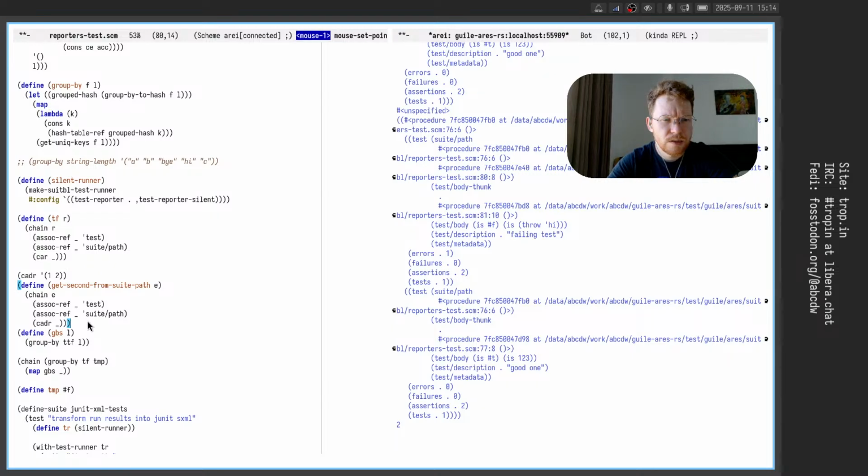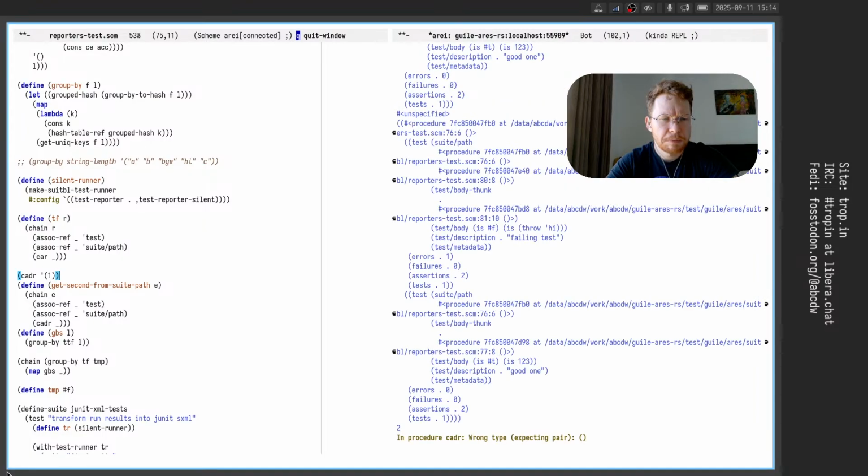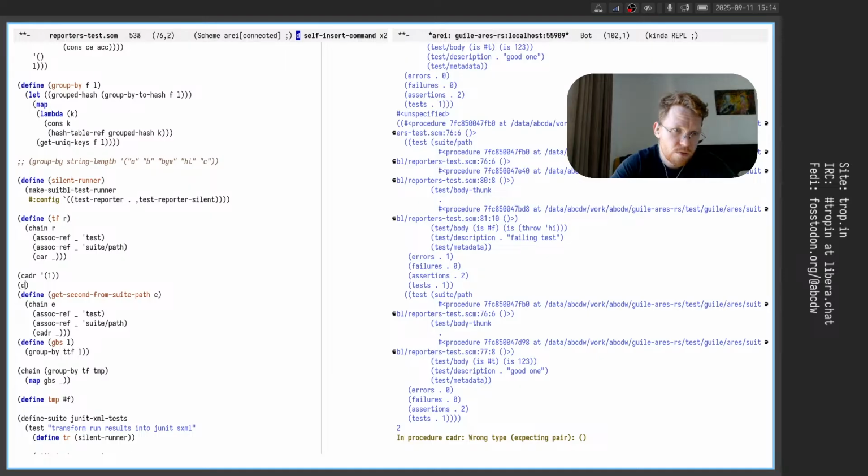Or what if we have only one element? What will it return? Acting pair. Header. Define header.